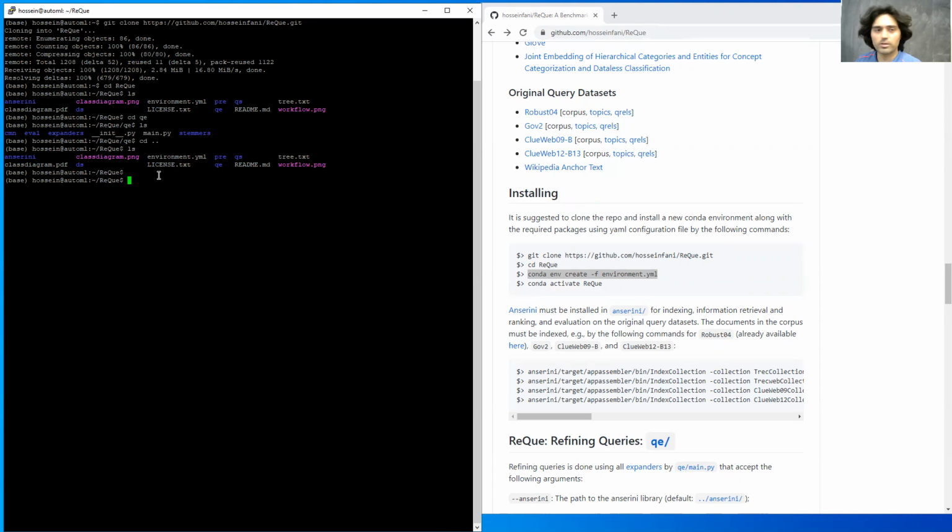So you have to simply run this command, conda env create environment.yaml, which creates a new Conda environment called ReQue on your system.